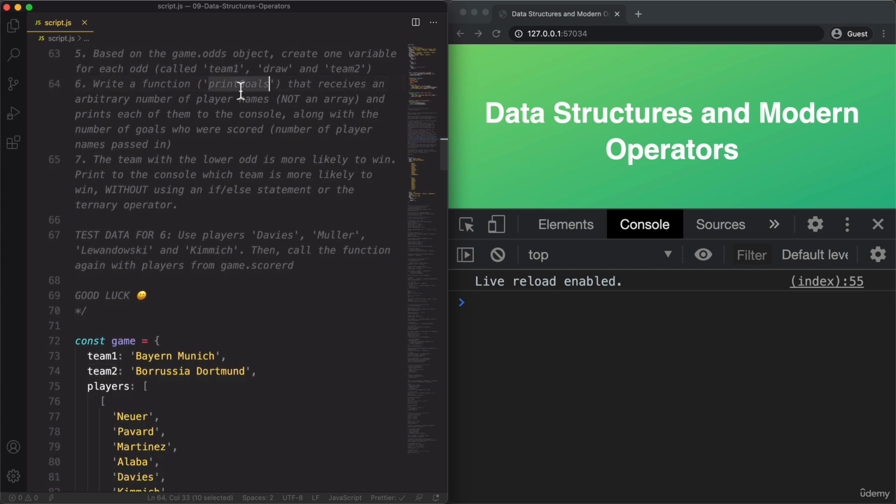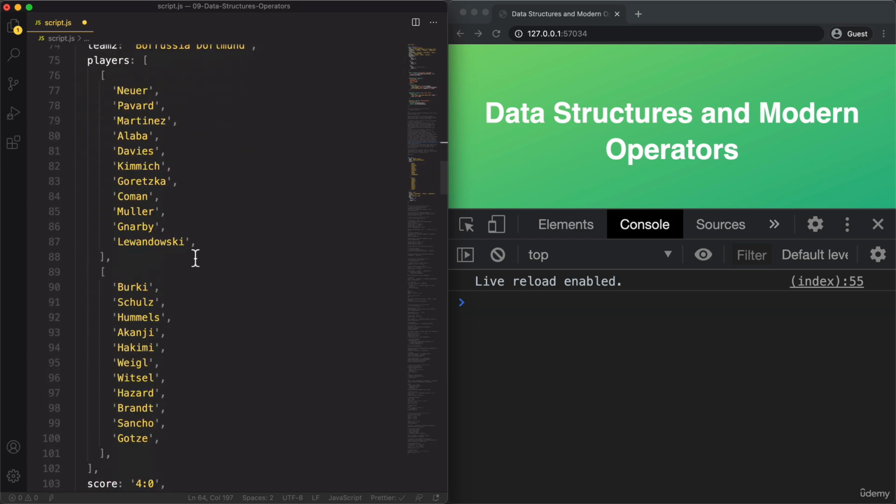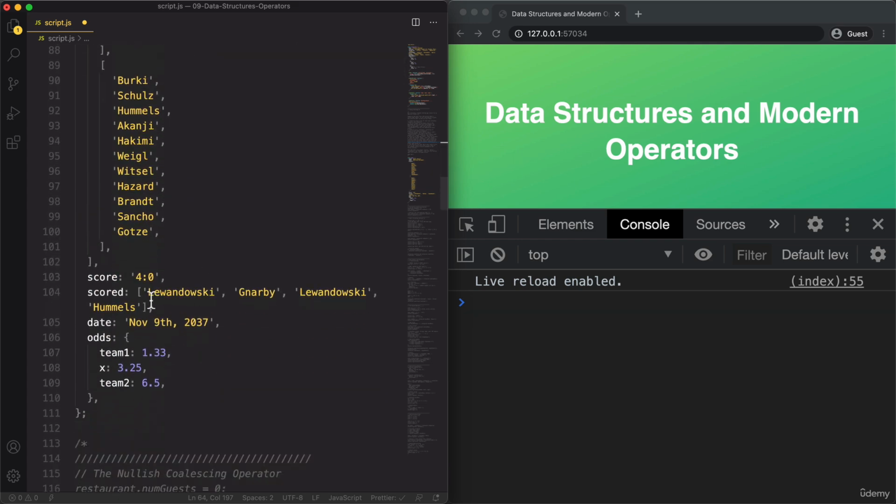All right, next up, write this function print goals, which should receive an arbitrary number of player names, and so not an array. The function prints each of the players to the console and also a string with the number of goals that were scored in total. For example here, it would be 4 goals because we have 4 players.